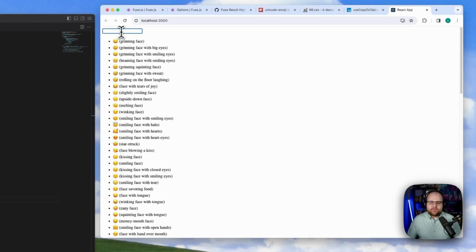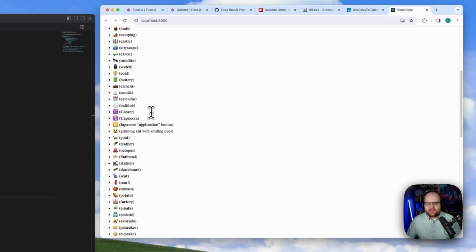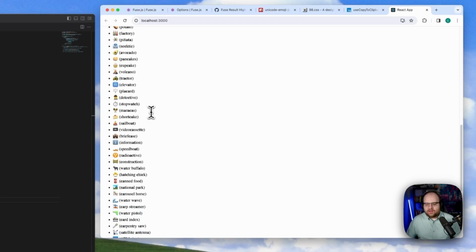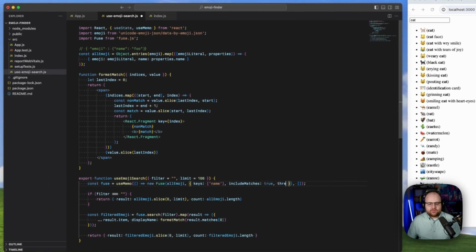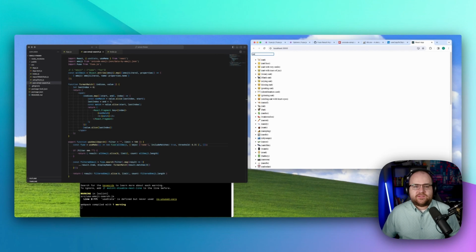There's also still a problem of really irrelevant results. I don't think that I was looking for canned food when I typed in cat. Fuse.js does have an option for this. It's called threshold. And for my experimentation, a value of 0.35 works for me. You'll want to play around with this value to figure out what is most relevant in your application.